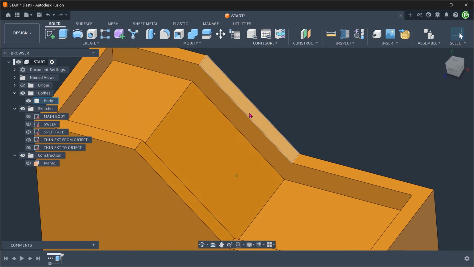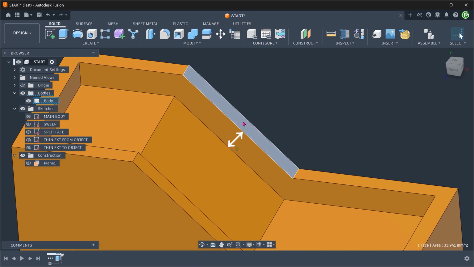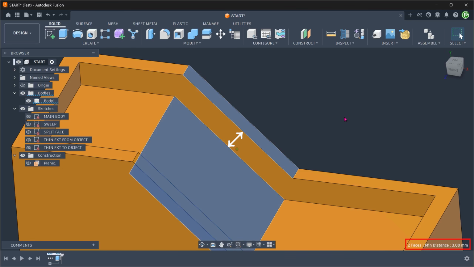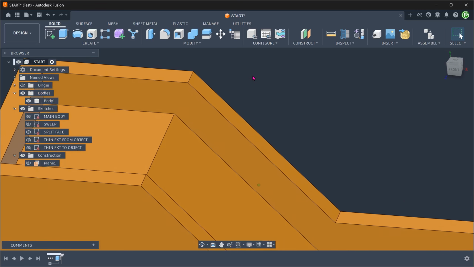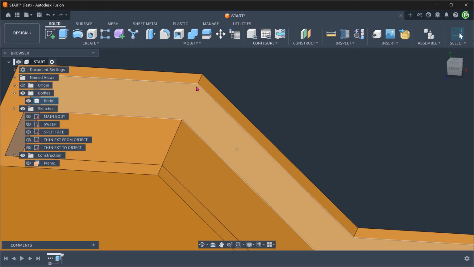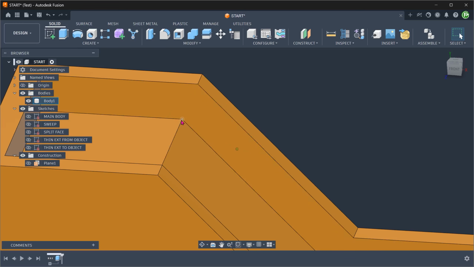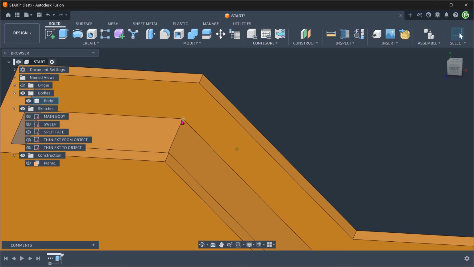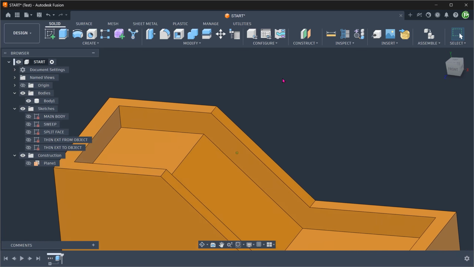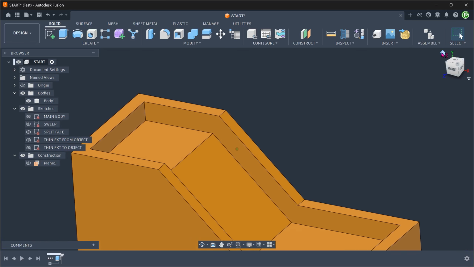For the angle faces, this is the way the distance is controlled. Also, these two vertices do not line up vertically. So this method produces the same effect as the previous method.